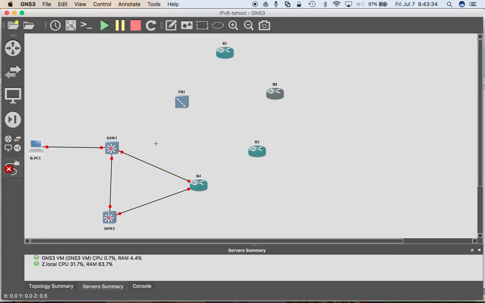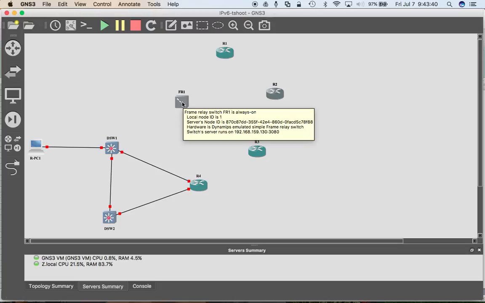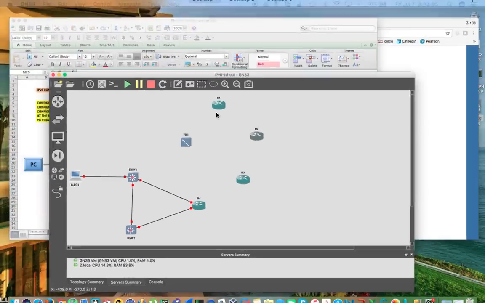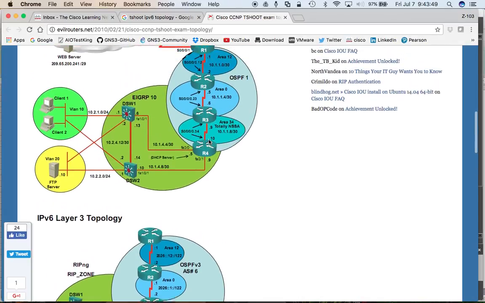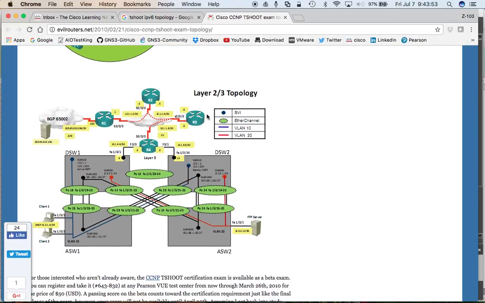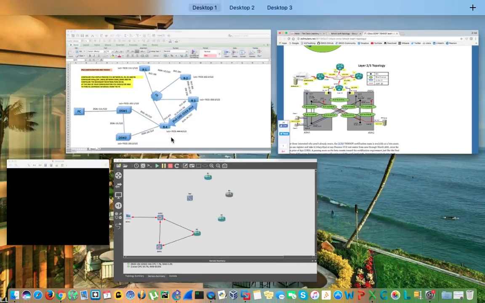All right, so there's one thing that we forgot to do, to configure the frame relay switch, because we're going to use DLCI numbers to configure the frame relay switch. Now this is how the frame relay switch goes. If you look at the layer 2 diagram, it goes from R1 to R2, from R2 to R3, from R3 to R4. There's no direct connection between R1 and R4. So that means that if R4 wants to talk to R1, it has to go through R3, R2, and R1. Okay, so that's exactly what we're gonna do here.